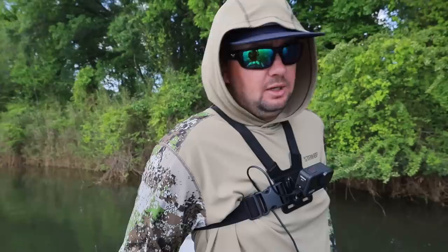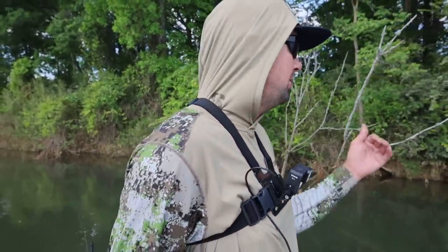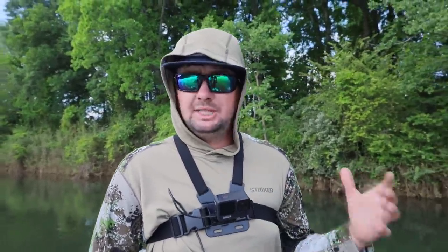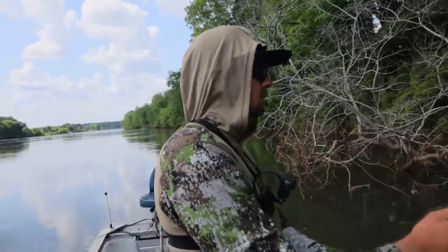In brush piles or rock points the fish are on bottom so you don't need a super long leader. Fishing for smallmouth that are a little suspended, especially in current, I use a longer leader to keep the bait up off the bottom. Up north for smallmouth I use a maximum of 12-pound braid backing, usually 10 or 12. Down south I'll go more with 16 or 18-pound braid — I just beef it up a little when fishing in the south.